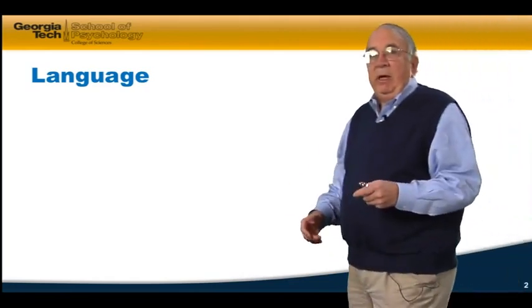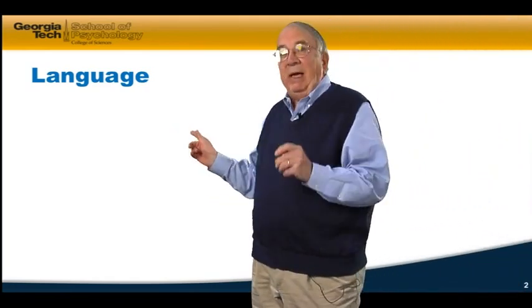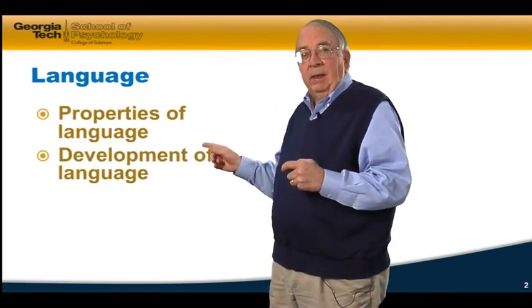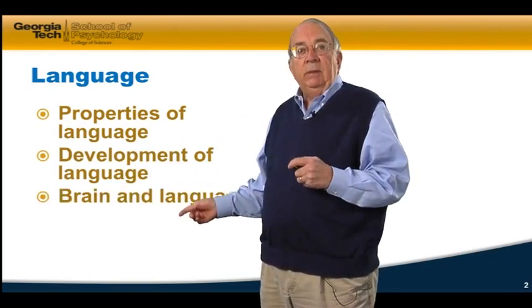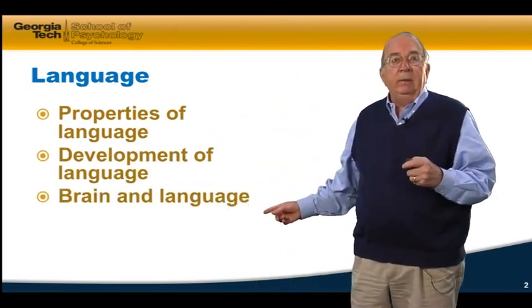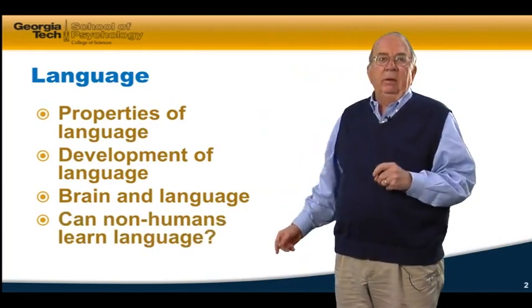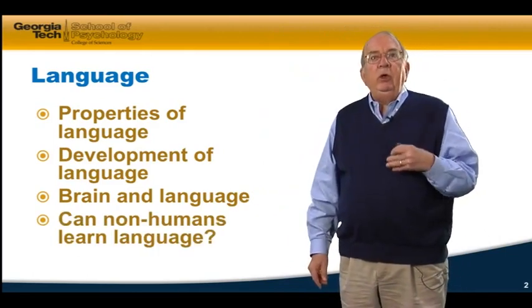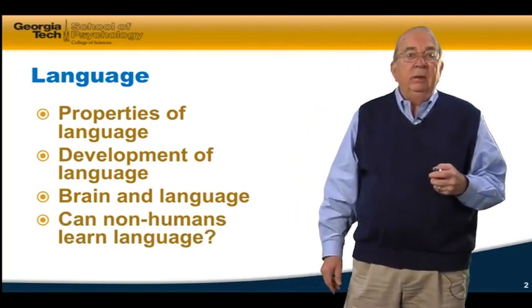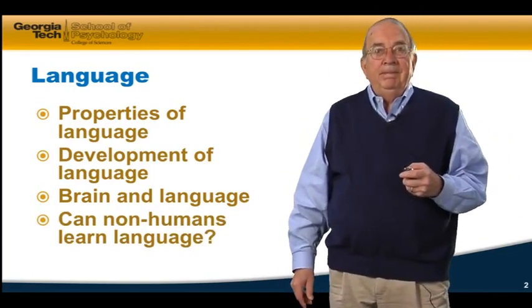One complex behavior that we all engage in is the use of language. And today we're going to talk about language. We'll deal with what the properties of language are, how we develop language, and something about how language is dealt with in the brain, and finally a little bit on, is language something that only humans have, or is it shared with other non-human animals?